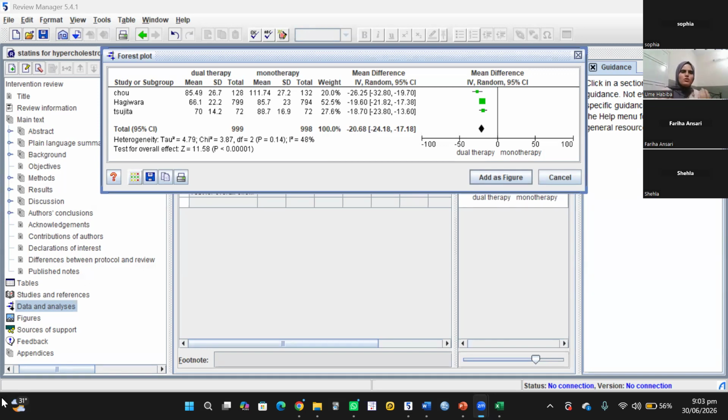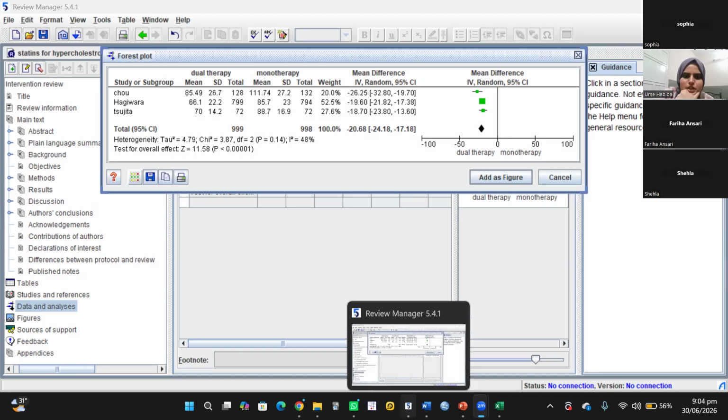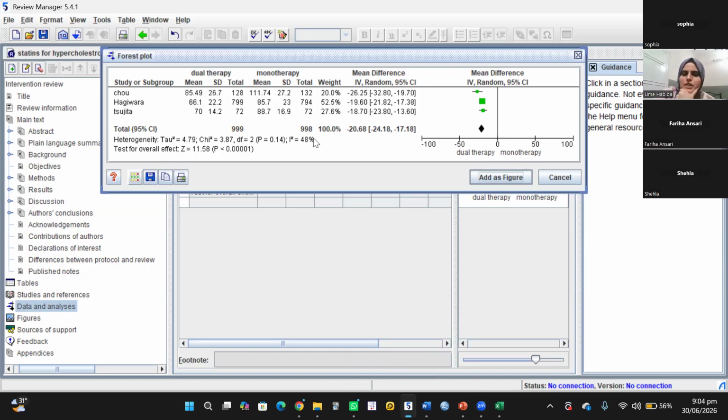What does it mean by your results being significant? It depends on your PICO, right? Our PICO said we were investigating the effect of two drugs, two interventions on lowering lipid levels in patients with hypercholesterolemia. It means that those drugs did lower lipid levels, right? In our case, LDL levels, because that's what we are assessing right now. So LDL levels at 12 weeks were significantly reduced by these interventions. That's what the P less than 0.05 says, right? I'll go back. I square means heterogeneity. It tells how different your studies were from each other. Less than 40% is low heterogeneity.